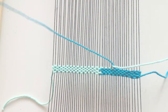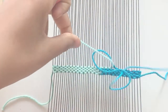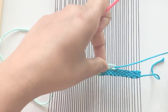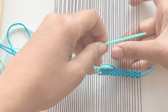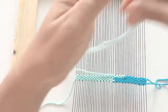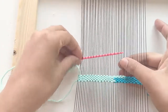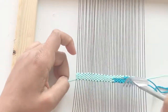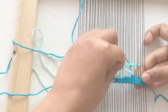Beginning a new row, weave color one and color two to the new start point. Once they're in place, twist the yarns just like in the previous rows and continue weaving. Using alternative meeting points for two or three different colors can create a very interesting design and form something like a zigzag pattern, or you can also make it quite straight. I encourage you to try different methods and experiment with different colors and shapes or forms.